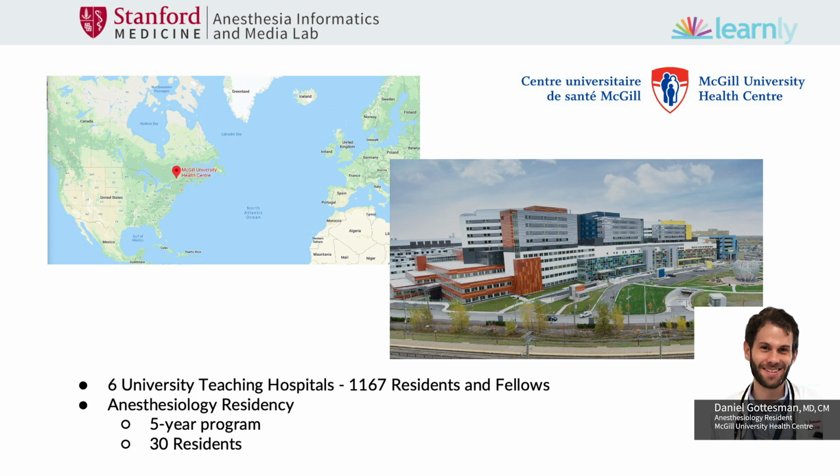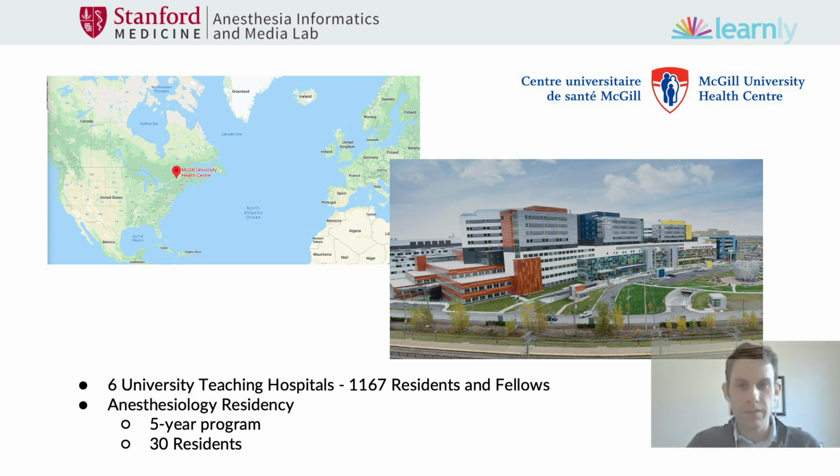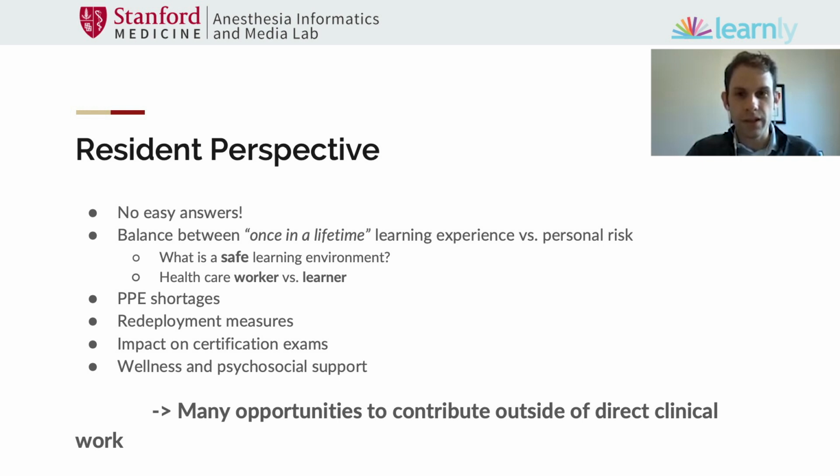The McGill University Health Center has 6 teaching sites, and we have close to 1,200 residents and fellows across all the programs. Specific to anesthesiology, it's a 5-year program here in Canada, and we have 30 residents across the different years. The first thing I'll say is that there are really no easy answers. We're dealing with unprecedented times, and I don't think there are any guidelines or best practices about how to go about medical education in a pandemic. It has to be individualized to the different departments, to the different residents, and the context in which you're practicing.